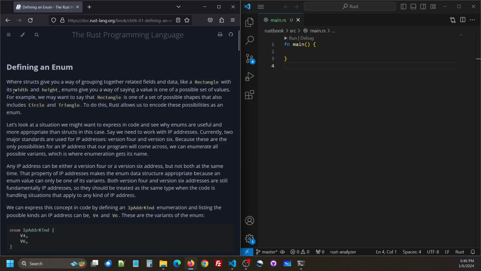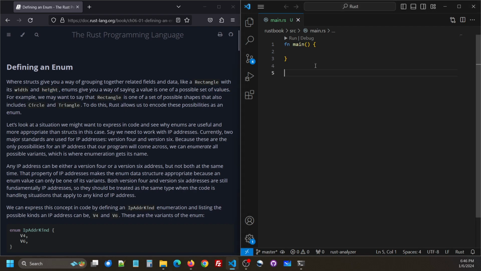All right, let's see. Defining an enum: where structs give you a way of grouping together related fields and data, like a rectangle. Let's say you have a Rectangle struct, you can have width and height fields in it. Enums give you a way of saying a value is one of a possible set of values.